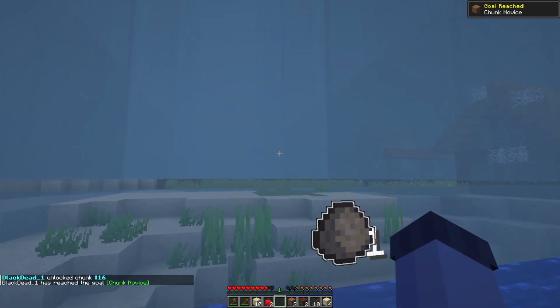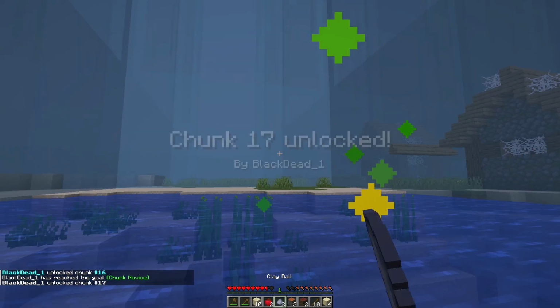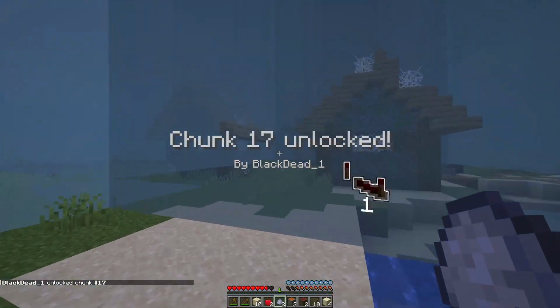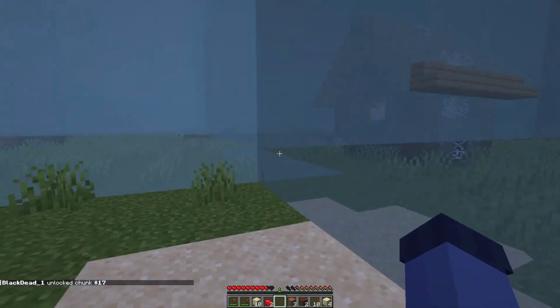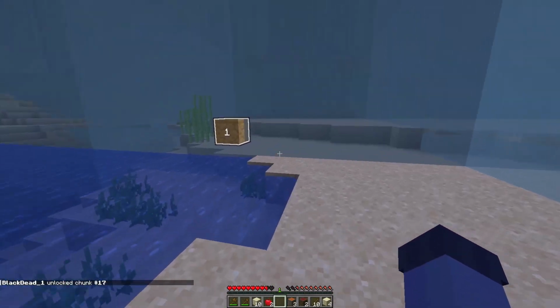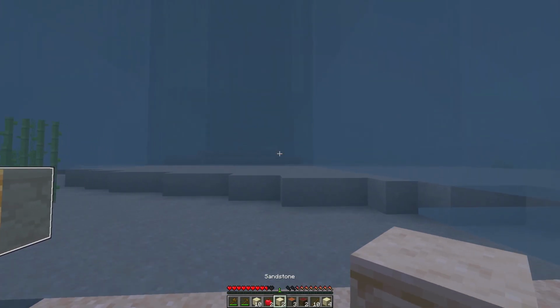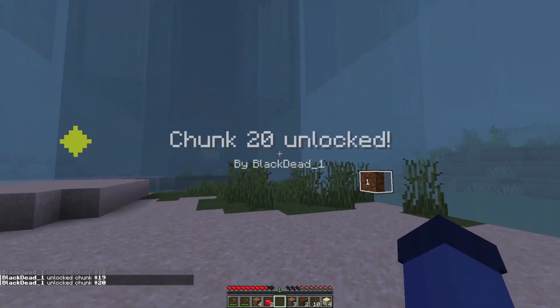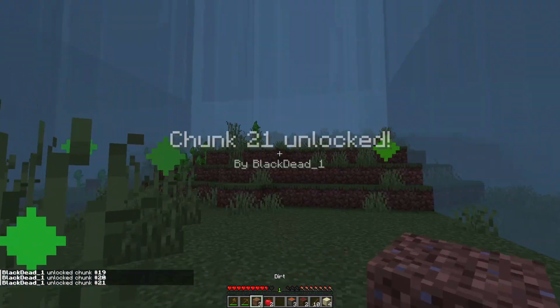This one needs, is that one clay? Yeah, let's go. Closer and closer. This one needs a repeater? This one needs cooked chicken? Oh my god. They just don't want us near the village. A piece of wool. Oh my god, please. Please, I'm so close. Oh, thank goodness.